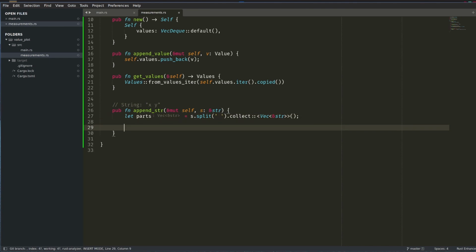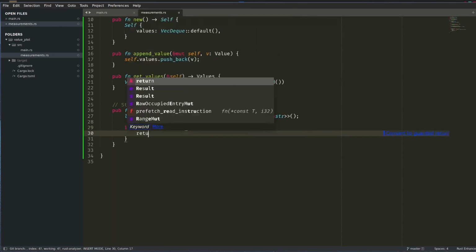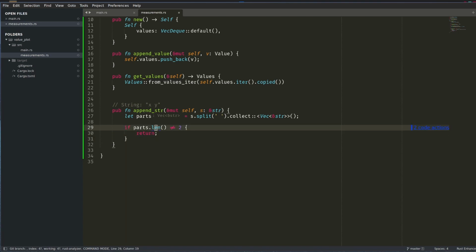I have the parts. At this point, I really expect only 2 parts. Eventually, if this is fancier, we could make multiple graphs, but I really want only 2. We could add some tracing here, but for now this should be fine enough.